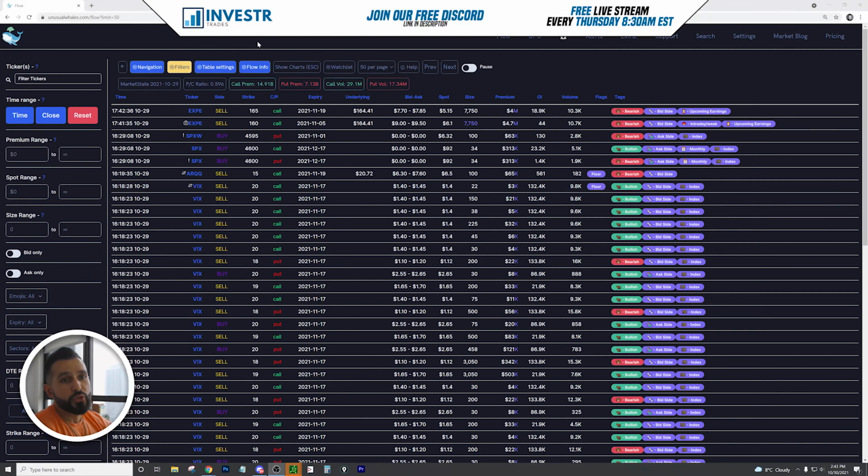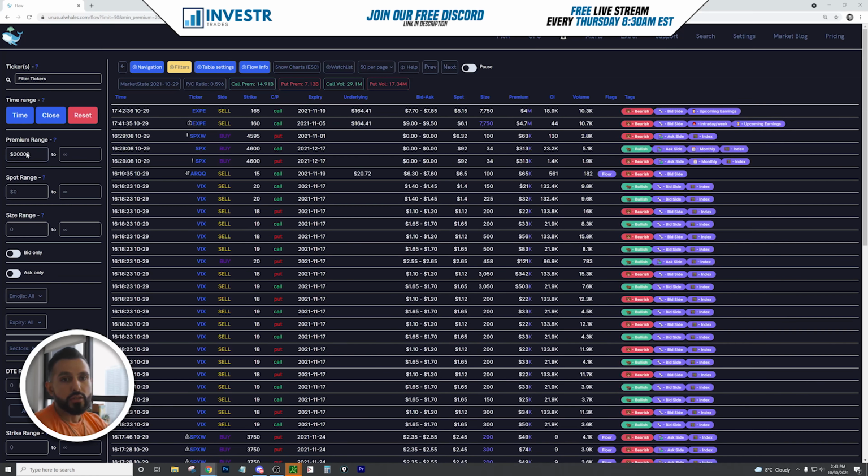So if you guys are day trading and if you want to get in and out quickly, one of the filters that I use and I have on my screen, I leave this flow chart open on the side of my monitor as I'm looking at the stock and looking at the sectors. I want these filters to be what I'm really looking at, okay? So on the filter section, I press reset, make sure everything is gone here. Premium range, I want above 20,000, okay? And that's simply all that I'm looking at in regards to me watching what flow is coming in, okay?